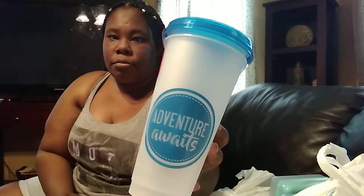Dollar Tree's school supplies are really awesome this year — if you're a single mom or just a mom that wants to spend less on school supplies, Dollar Tree is the place to go. I also found these two-pack cups — this one says 'Adventure Awaits' and I'm going to take these on my trip. I'll probably have my drinks in these cups instead of buying cups when I get there, since where I'm going there's not a lot of Dollar Trees or 99-cent only stores.